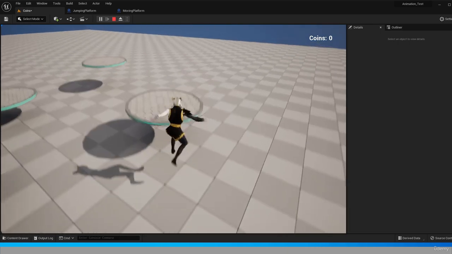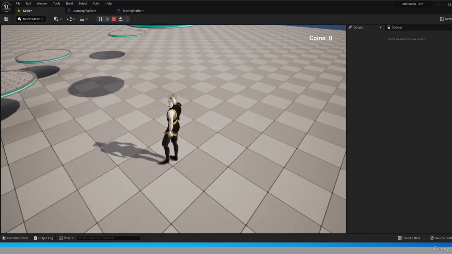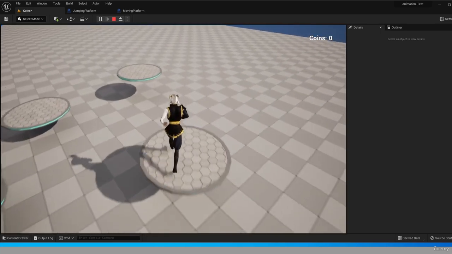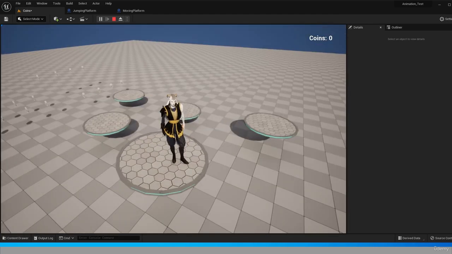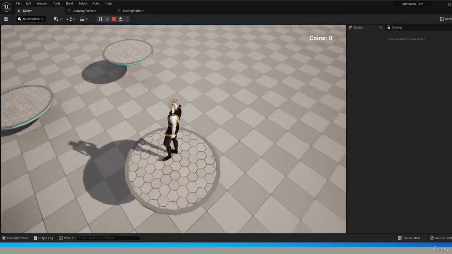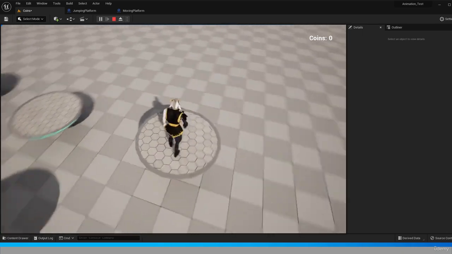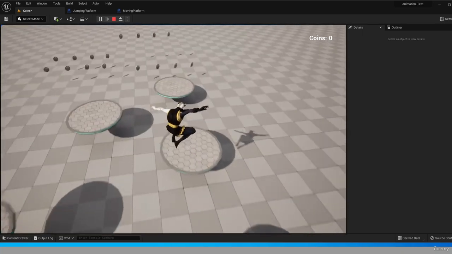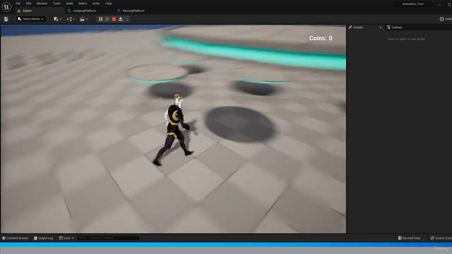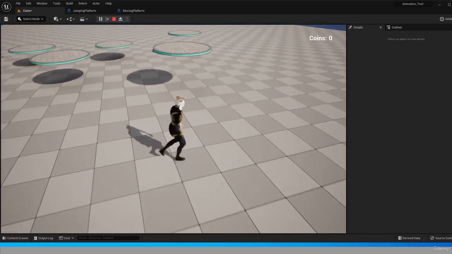Yep, no more. Another try, another try. Come on, yeah. I think it's too high. Let's see if we can jump from this platform to this one. Yay, we can. Oh, very good. All right, perfect.